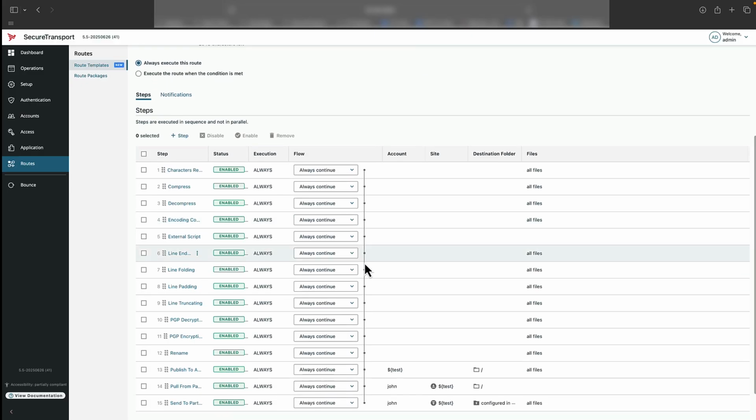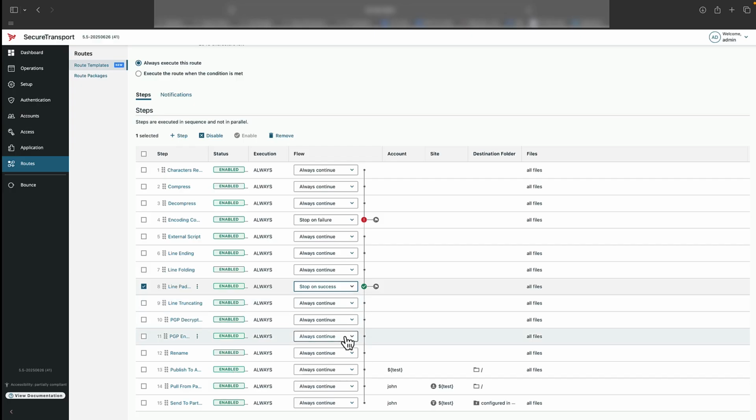Besides the multiple columns that provide inside information of each step, the flow column is pretty powerful. You can directly change the flow execution, and that reflects to the line to the right that helps you understand what's the sequence. For example, if we change that to stop on failure, see the icons for failure and stop. And about this one, stop on success, icon for success and stop.